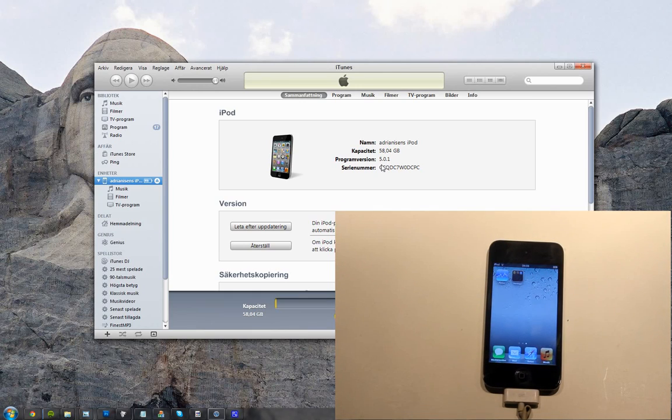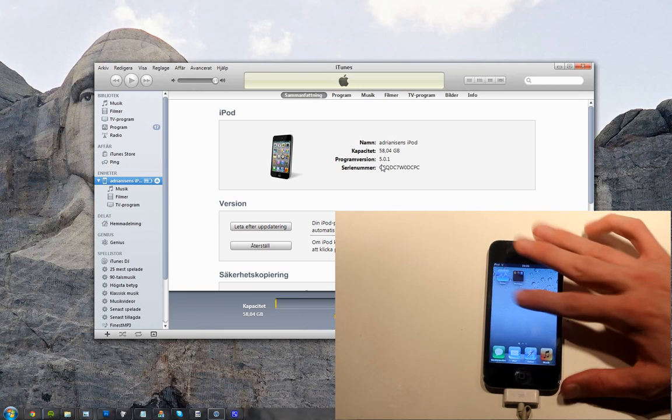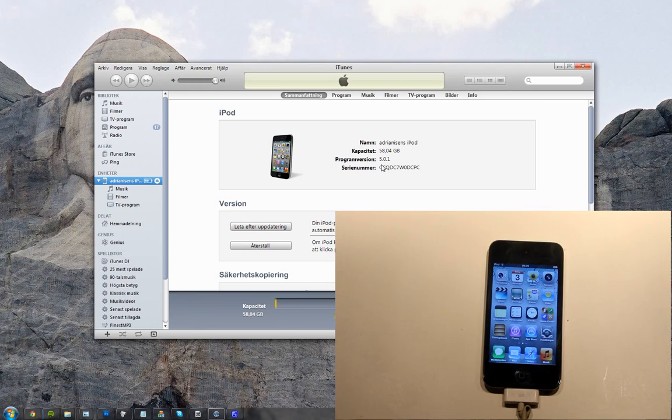For you guys, it says I have an iPod Touch 4th generation — it doesn't lag. Did you see that lag? I mean, I just restored it and it did lag. So don't say that it doesn't lag. It was the same thing with the iPod Touch 4th generation the first time I did the setup.